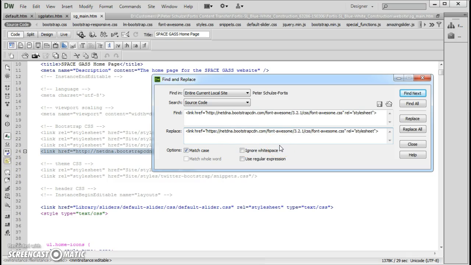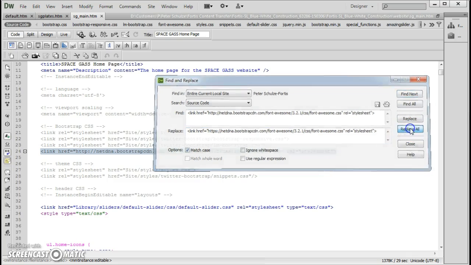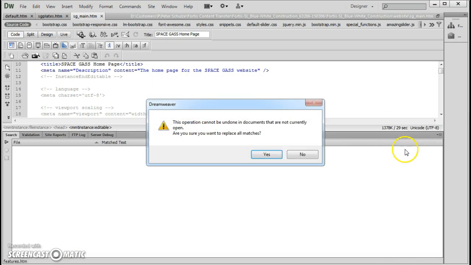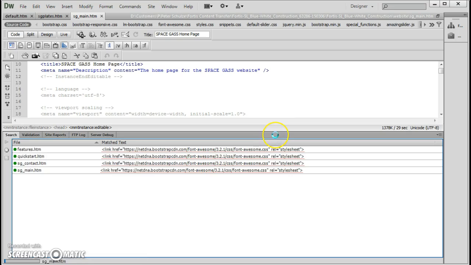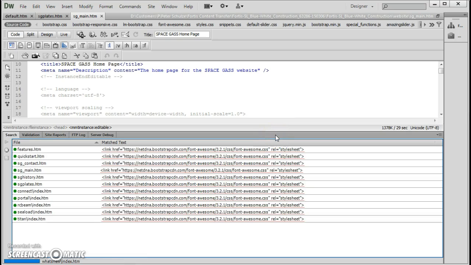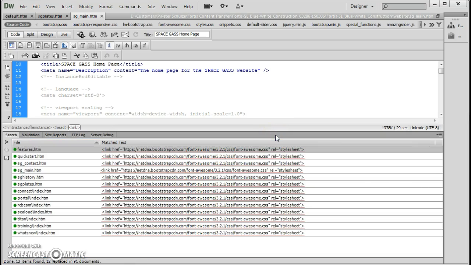The reason why you might be getting an issue with IE, depending on the security settings, is because it's loading in an external file from a non-secure site. So give that a shot first. And what we're going to do is the replace all, like so. And yep, it's going to run through all your pages and change all the links in there for you.